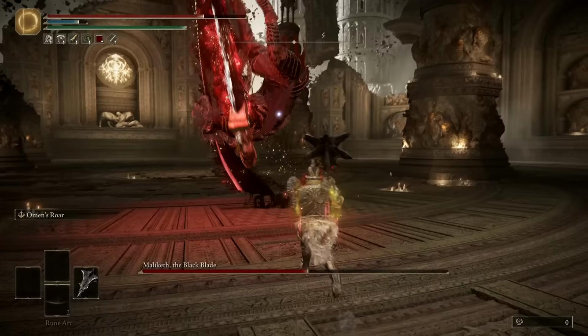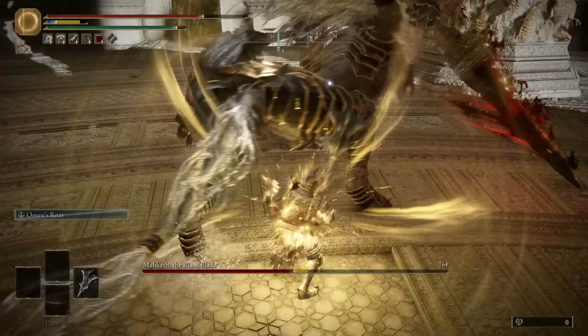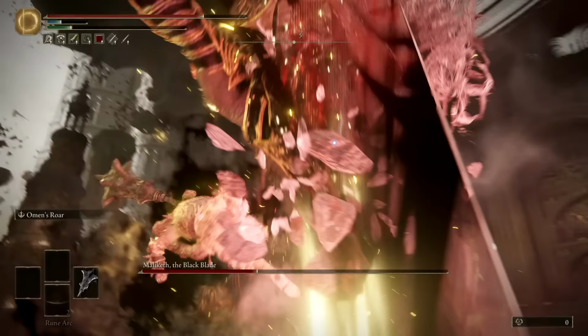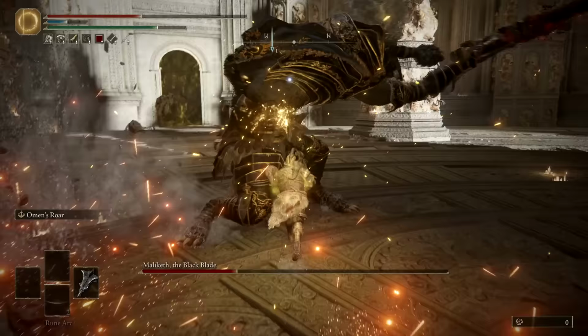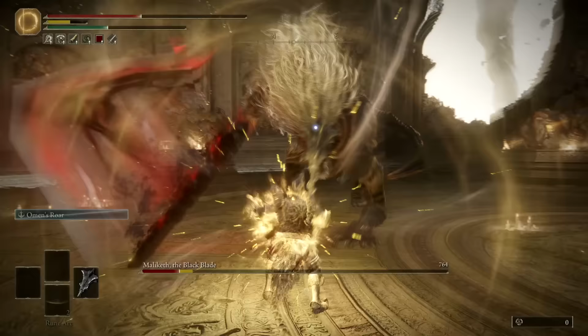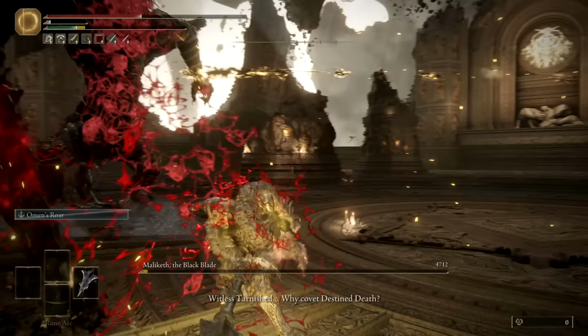Time for Malekith. Okay, we got through. Let's do the scream right here. Nice. Dodge, dodge. Go for the heavy. Nice. Go for it again. He's gone. Understandable, Malekith. Jump, hit. Okay, go for this. Boom. Does so much damage. Dodge forward. Uh-oh. Oh, oh, oh. That poised broke him. That was so clutch. We were definitely dying there. Oh. Thank you, Omen's Roar.